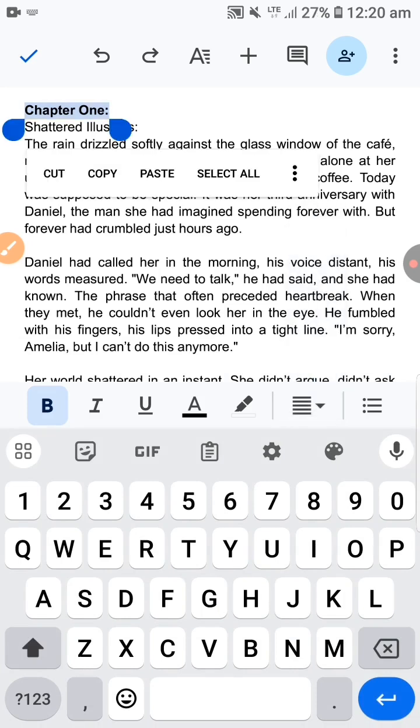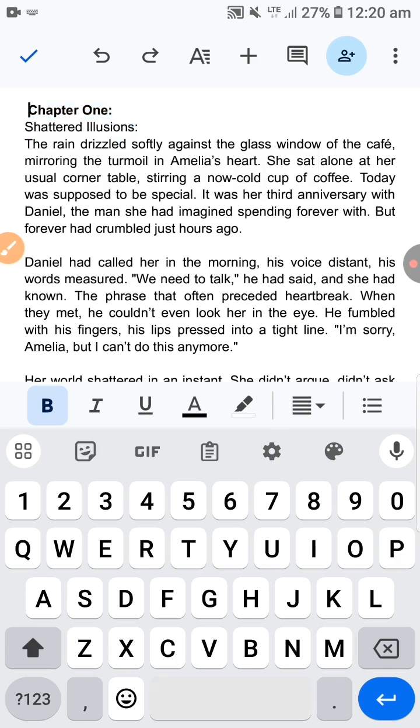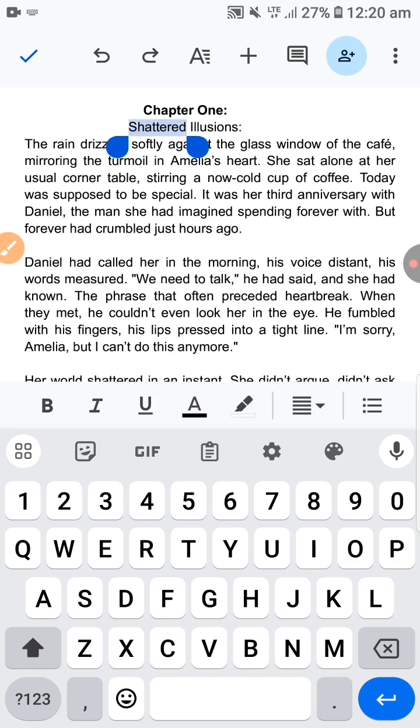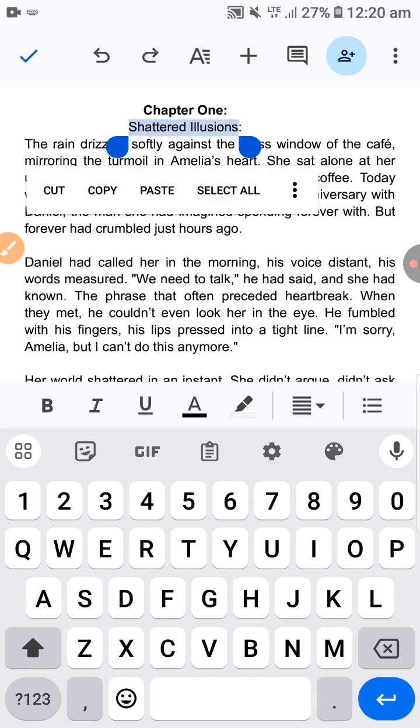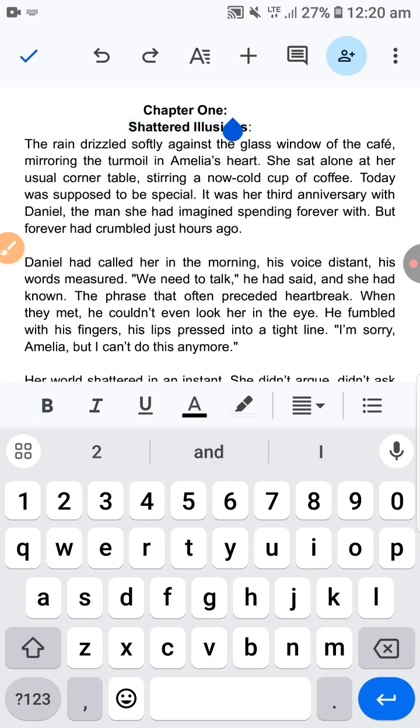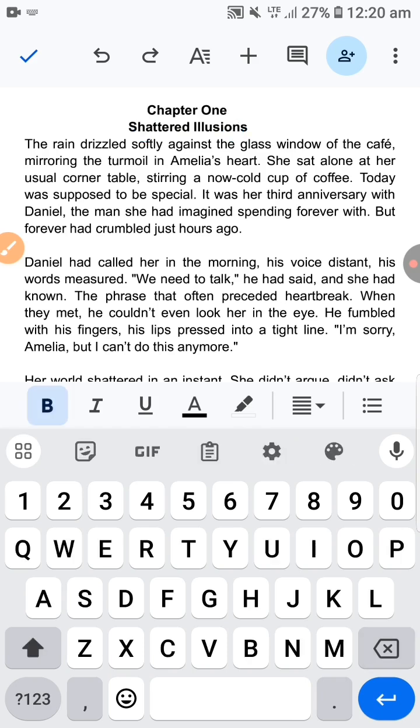Okay, it's already aligned, so you can bring it here, take your cursor to the end and then move it to the center, so that it forms the shape of a book. Do the same thing here, bring this to the center under chapter 1. This is the easiest way. There are many other ways to do this, but this is the easiest way. I would advise you do it. All right, so then B again, you can see it's now appearing as a book.